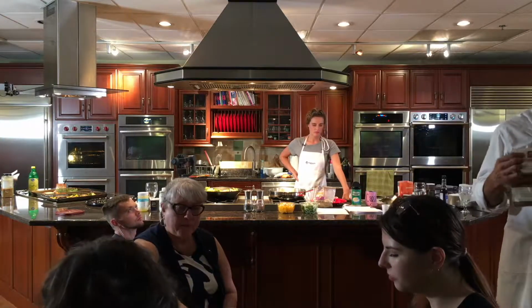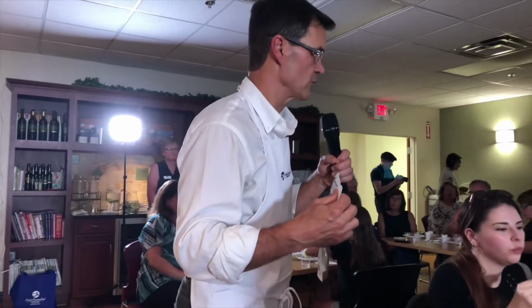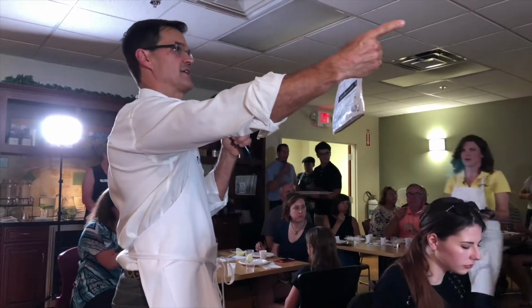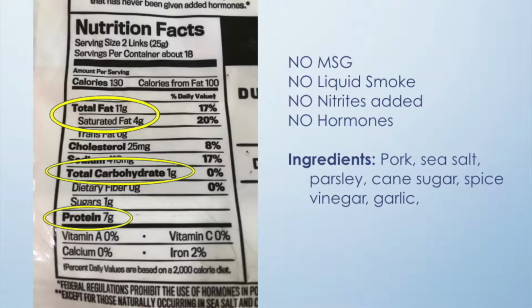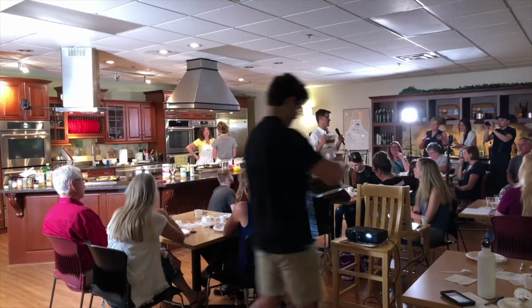The difference between this and beef jerky, I love beef jerky, but if you ever try to buy beef jerky, what does it have in it that you never want, and it's always there? Sugar and nitrites. Sometimes there's as much sugar as there is protein. These bad boys have 11 grams of fat, 1 measly carb, 7 grams of protein. This is awesome keto fuel. When you taste them, give me your feedback, but 99 out of 100 people go, that is awesome. They're at Costco, they're nothing. This is much better than beef jerky, all right?